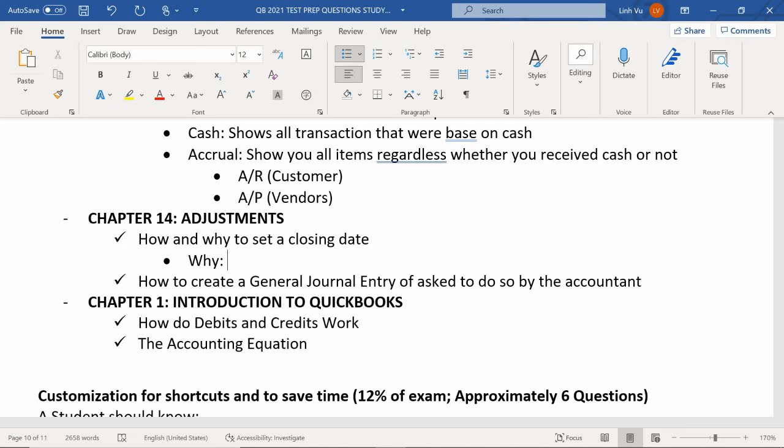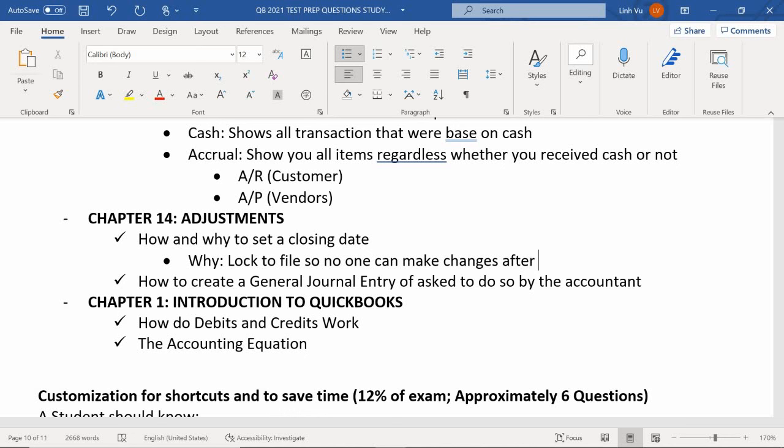I think you answered the question half right. So in this case, why? I heard you said to lock. That's correct. You lock the file so no one can make changes after.